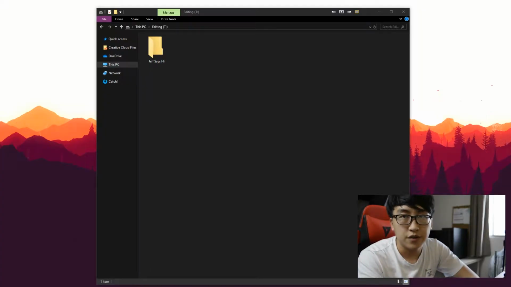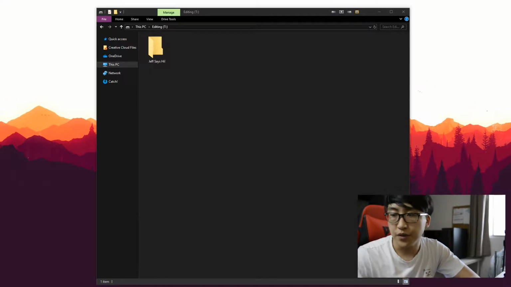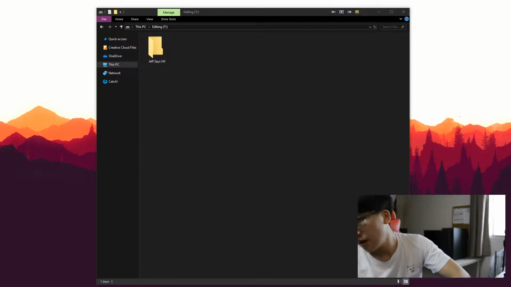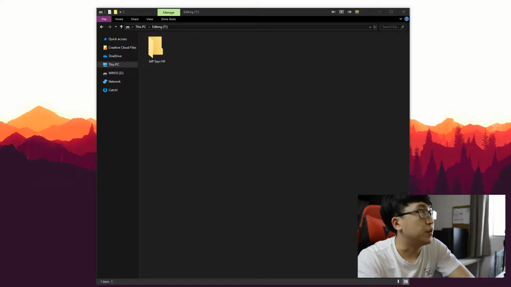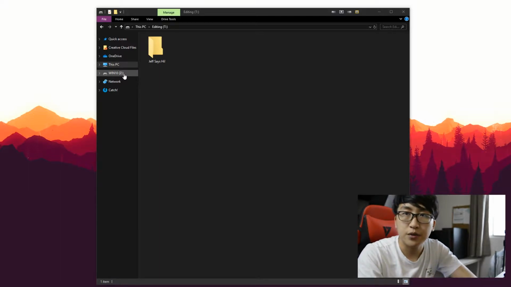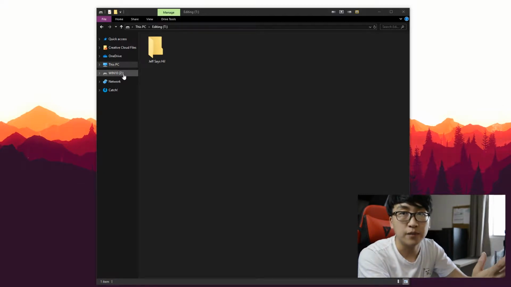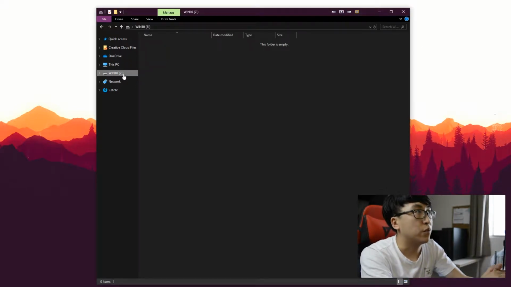Alright, so the first thing you would like to do is to insert the USB drive like that, and then you should be able to see your USB drive pop up on the left of your toolbar. Before we start doing anything, I recommend you back up whatever files are within this drive, because what we're going to do is format it. So I will let you do that. I already purposely left this drive blank, so I'm just going to proceed.